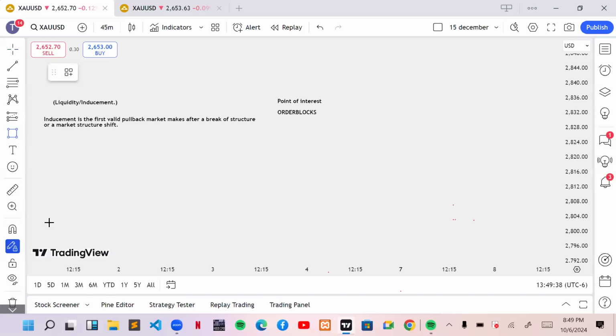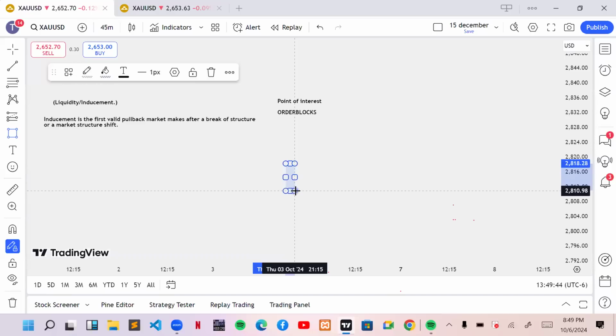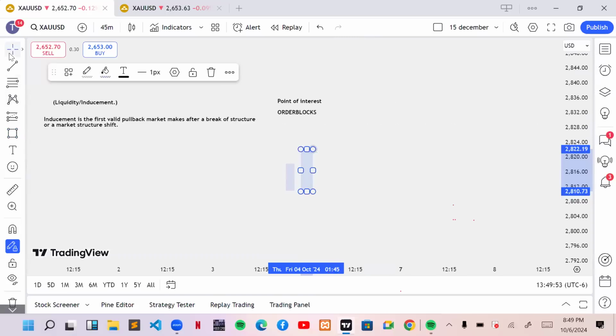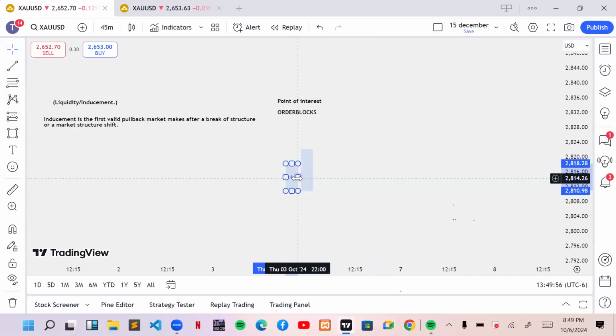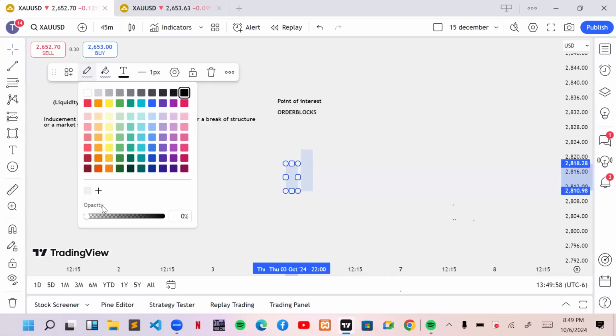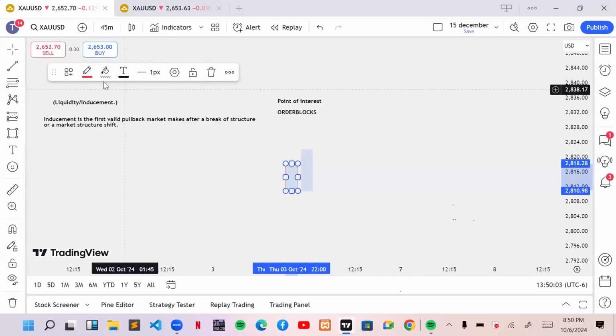How do you identify a bullish order block? For a bullish order block, you will see a bearish candle and then you will see a bullish candle engulf it. So something like this. This is what a bullish order block looks like when you're looking for buys. You see a bearish candle, you see a bullish one engulf it. So let me make this look more like the ones you would see on your chart.